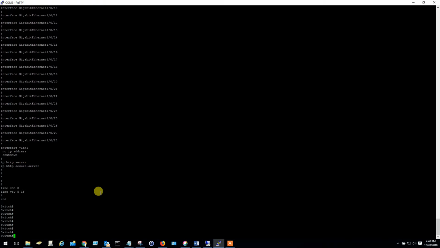I'm just going to go through a few of the things that I would typically configure here. One of the first things I would ask is where is this switch going to be? Is this going to be an access switch? Is it going to be a distribution switch? If it's a core switch, you probably already know what you're doing here. Even for a distribution switch, you should know. If not, I'm going to make some other videos in the future on how to configure some of those switches. But right here, I would ask, what's this going to be?